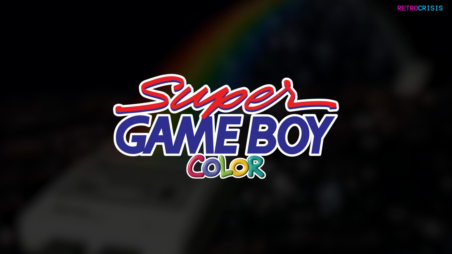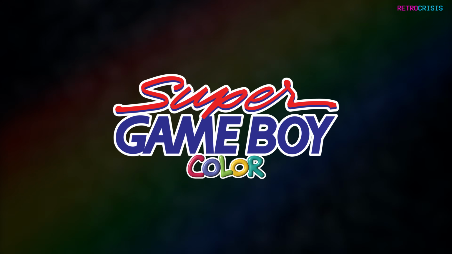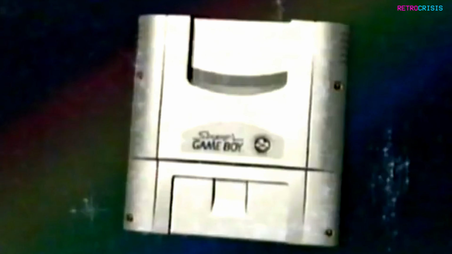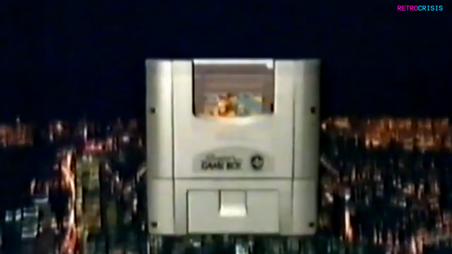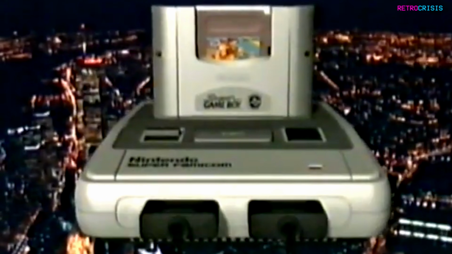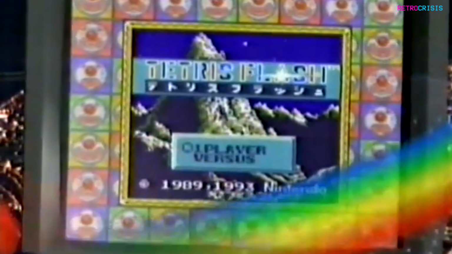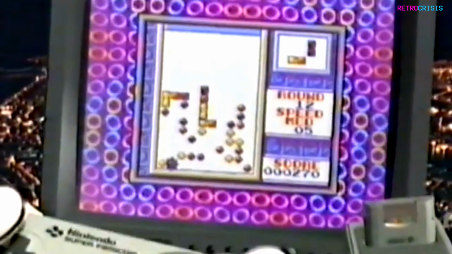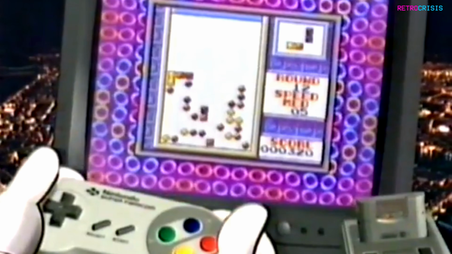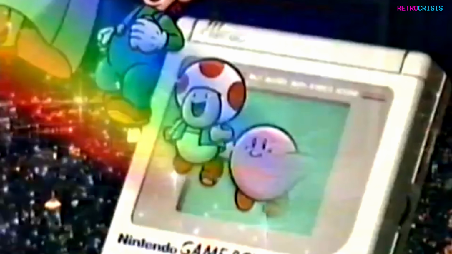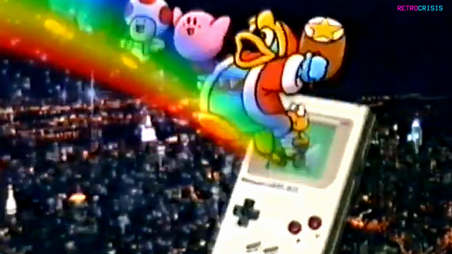So I've decided to do the Super Game Boy rather than a traditional Game Boy, simply because the Super Game Boy adds added vertical and horizontal screen resolution, and in turn lends itself well to using shader presets. The original Game Boy's screen resolution was simply too low to meaningfully use a CRT shader preset, so we'll be sticking with the Super Game Boy.